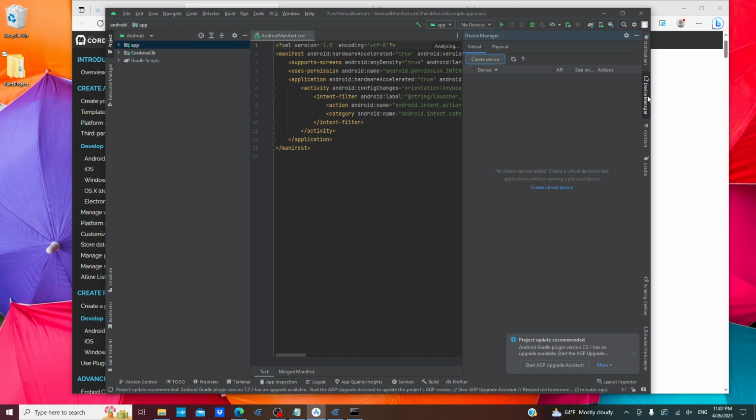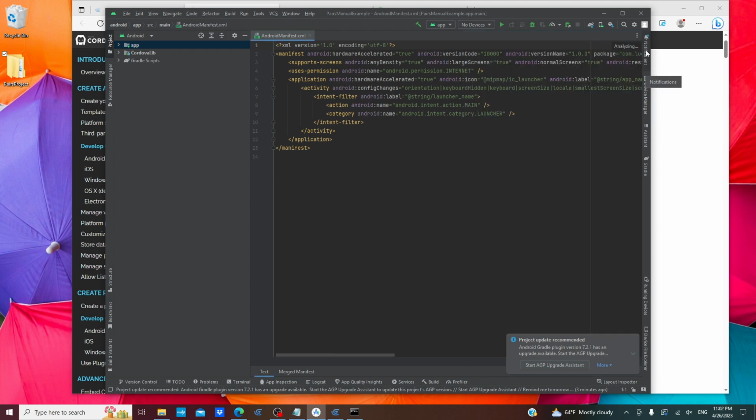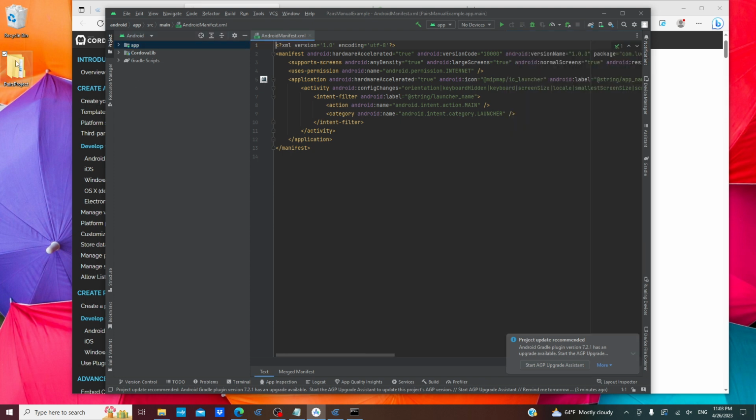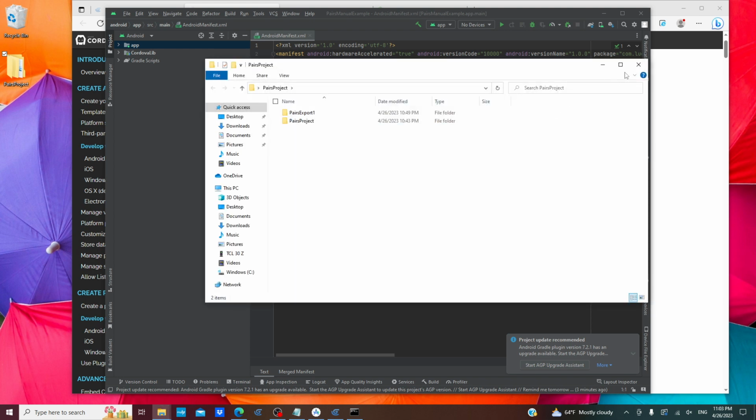This is your notification pane. Let me close the device manager. Your notification pane, when you make APKs, it stores it at a default location, and the easiest way for you to locate it is just to, when it's done building your app into an APK or an app bundle, a little notice will come up here for a minute and then it'll disappear, and you can open your notification pane and it'll give you a link to your app or your APK or your app bundle. And I like to drag them and just put them in a different folder in my project file with like the version name.